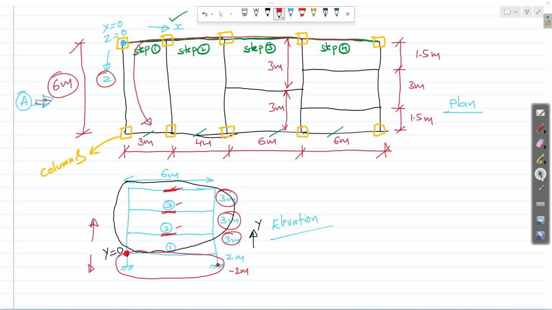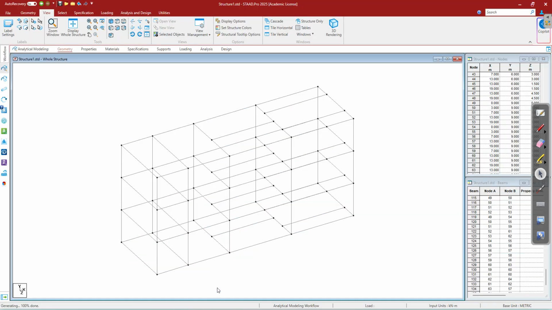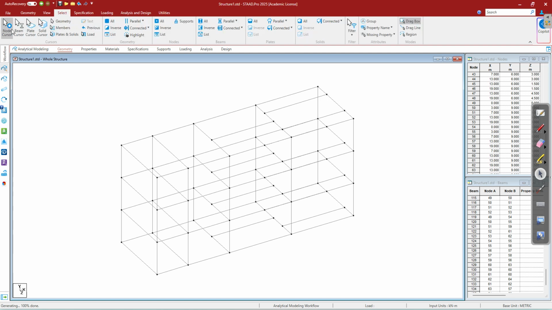So you go to STAAD, go to select node cursor, you click on this first node, use control button on keyboard, second, third, fourth, fifth, sixth, 7, 8, 9, 10.